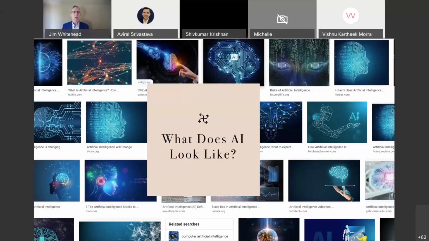So one question is, what does AI actually look like? I thought it would be useful to provide a few pictures of actual AI systems, just to ground our thinking and to give us a few examples to think about. Whenever I am preparing slides, I often go to Google image search and type in whatever it is I'm looking for. In this case, I typed in artificial intelligence, and here is a range of the images that came back.